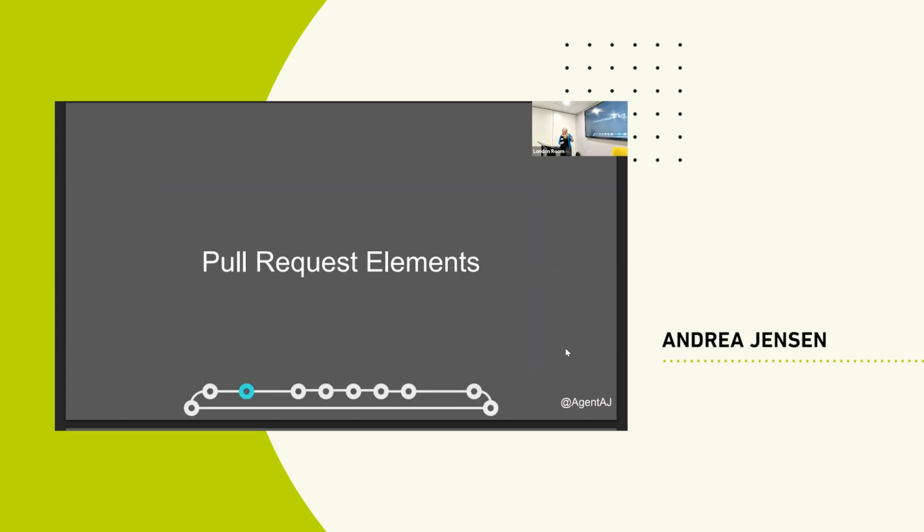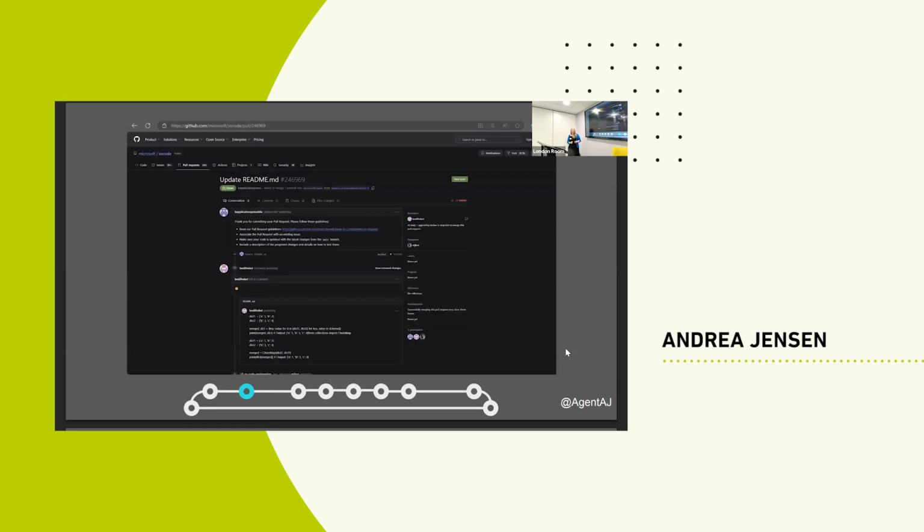To give you a bit more meat on the bone, I will talk quickly about the key elements of a pull request we should know from a tester's point of view in order to get involved. This is an example from GitHub, from a public repository, but you can also take GitLab, Bitbucket, or Azure DevOps. They are just different flavors and different tools, which look a bit different and may have a different wording, but essentially use the same approach.